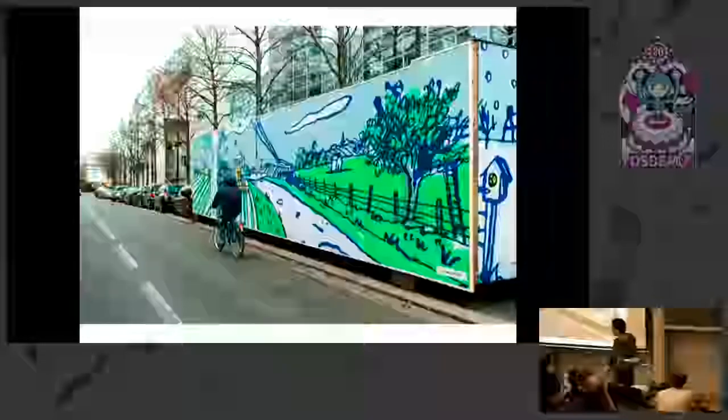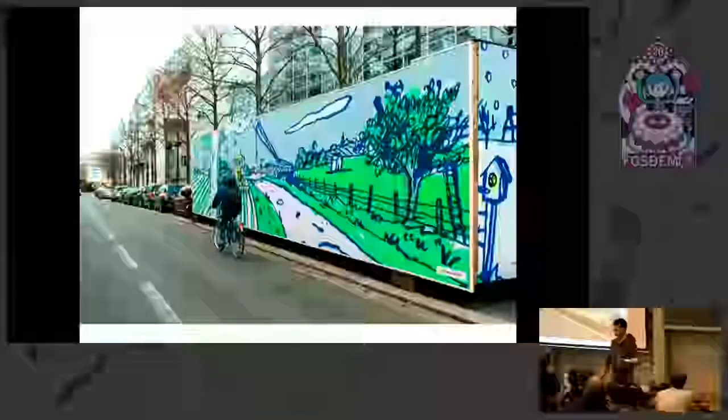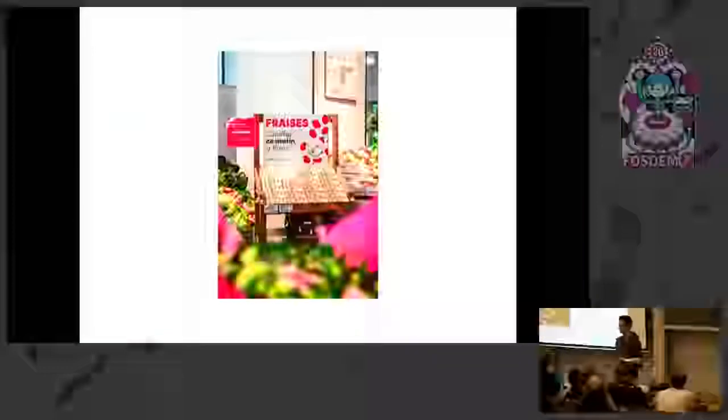Here is another one decorated by an artist. And so now we have around 15 containers in Paris. It means that if you buy a punnet of strawberries from Agricool in a supermarket, you know that you're dealing with a fresh product. The harvesting date for the strawberries will always be on the box, so you know you're buying strawberries that were harvested the same day or the day before. And so you know you're dealing with a fruit that is fully matured and with no pesticide.